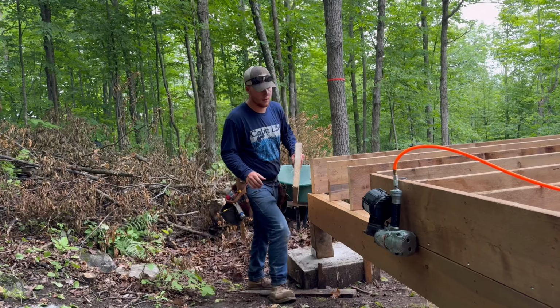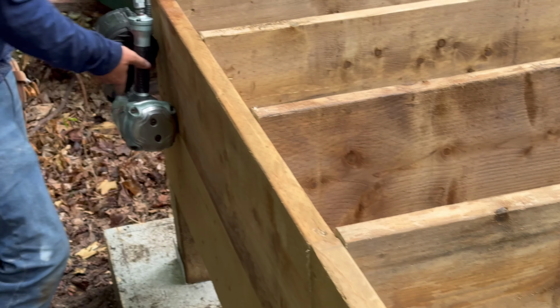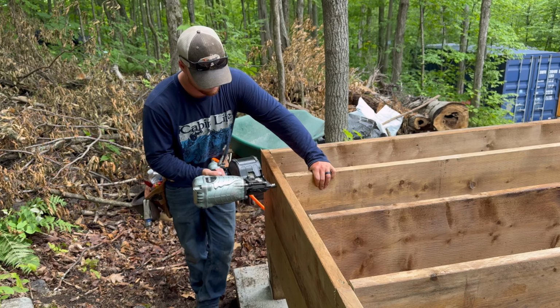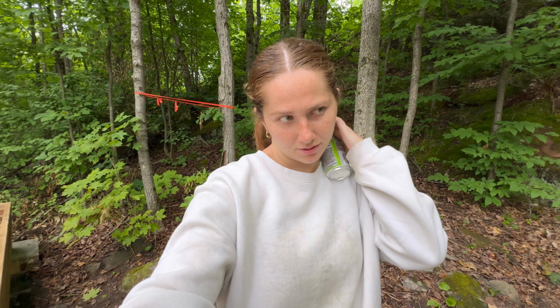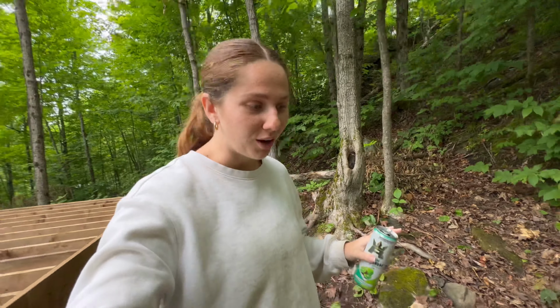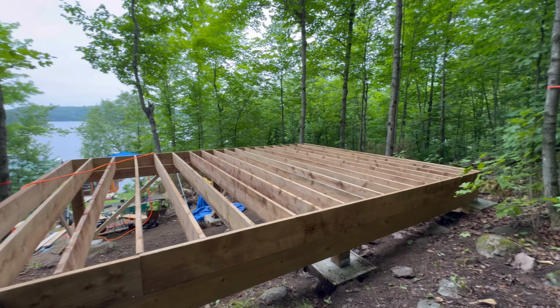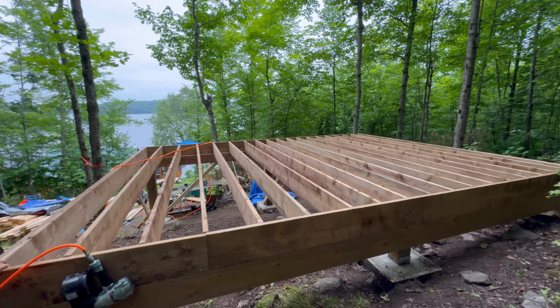Evan was just saying how pressure treated wood is very inconsistent for height. Right here, it's actually a pretty significant difference. Big corner right here too. We needed pressure treated though, didn't we? Yeah. Oh well. We are flying though. It's just before 2 o'clock now, and look at all the progress that we've made. None of this was here this morning. None of it. It's looking good.